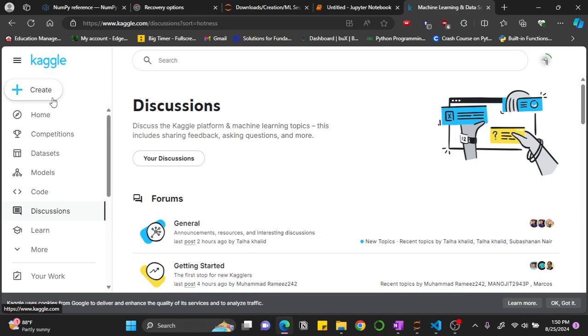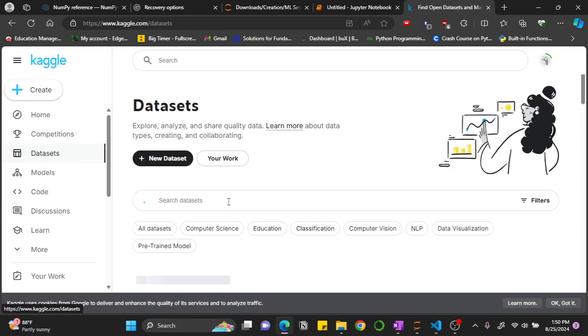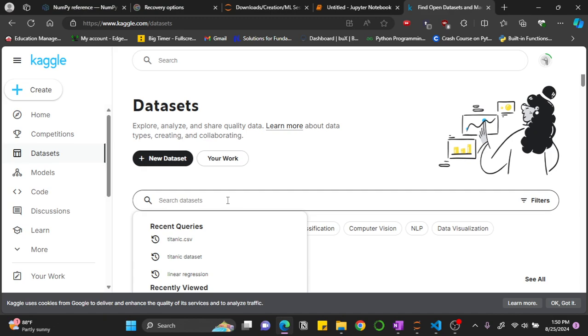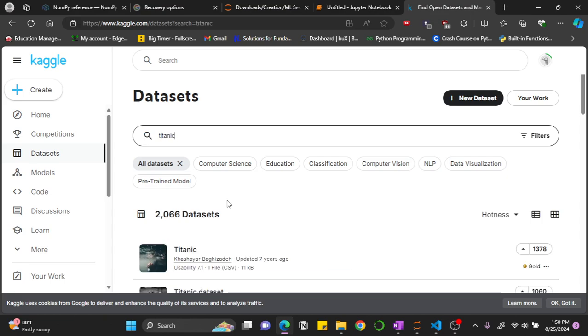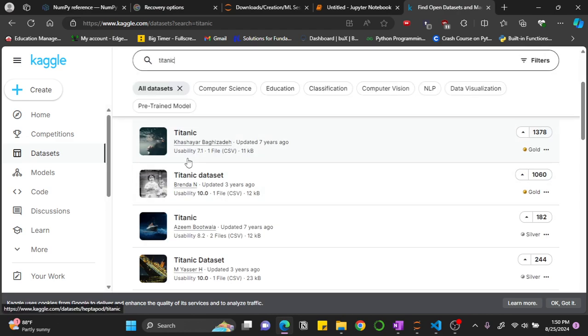Here you will see some options in the sidebar. Go to dataset, and here you can see search datasets. There's a really famous dataset called Titanic. So let's search Titanic dataset. Okay, and yeah, it is already here.